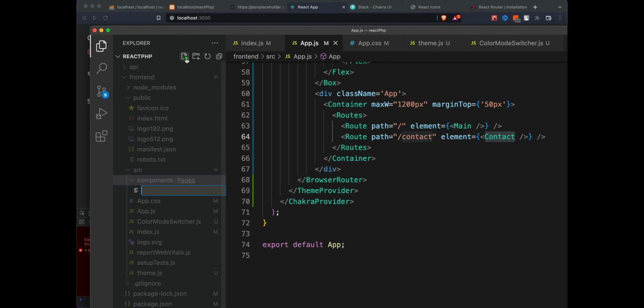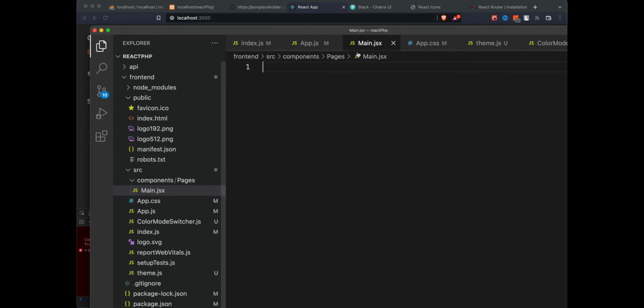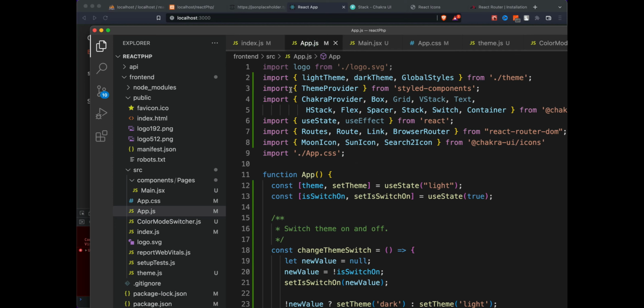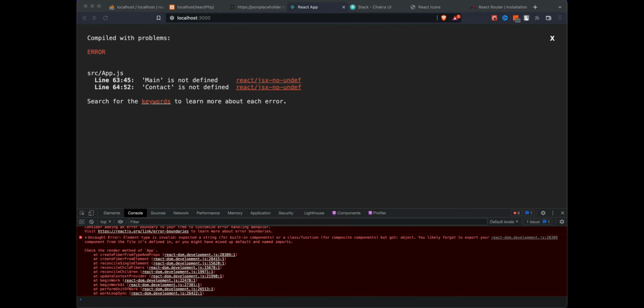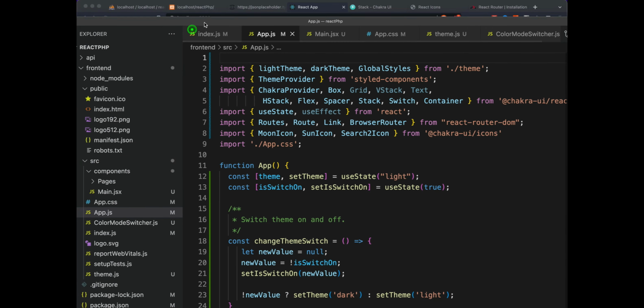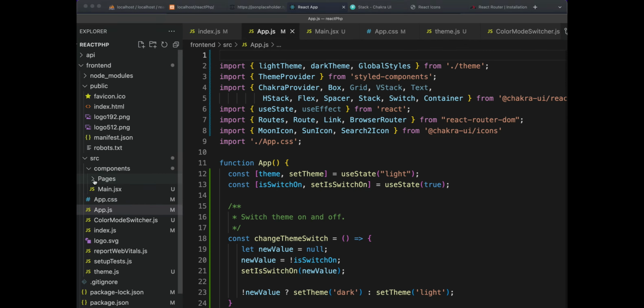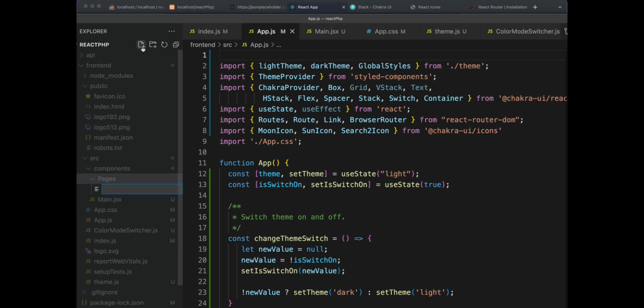Here I create a file inside it, it's going to be main.jsx. All right, now the main component is here, outside the pages directory, and inside pages I create another component.